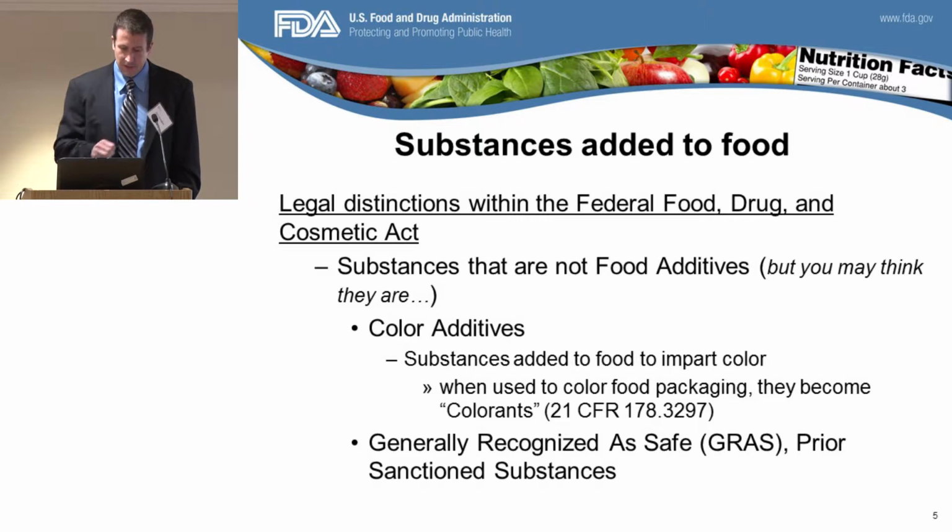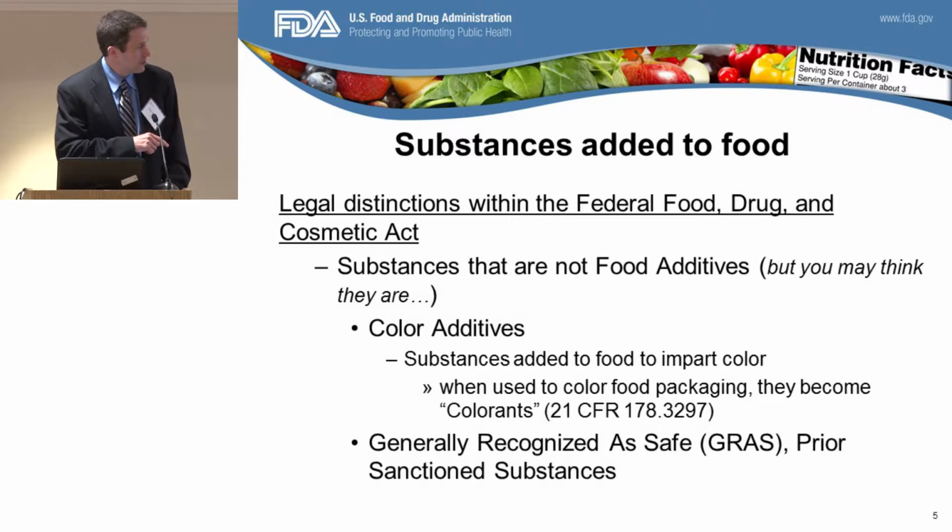So for the purposes of the Food, Drug, and Cosmetic Act, things such as color additives, which are directly added to food in order to impart color in the food, those aren't food additives. Those are color additives. But the interesting thing is, once you use that color additive to add color to food packaging, all of a sudden it does become a food additive.